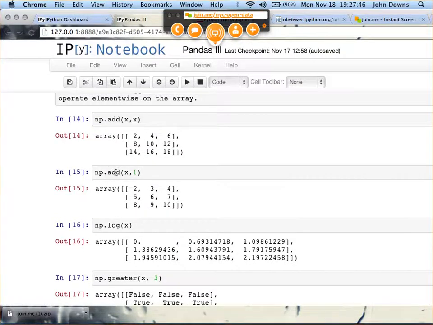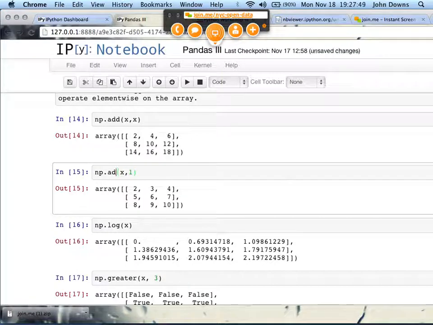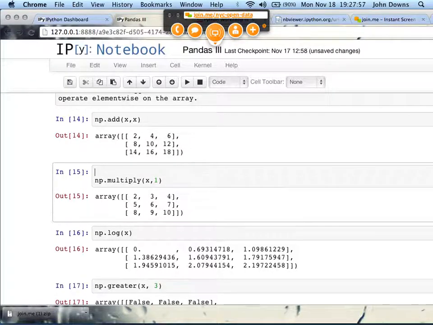Let's see. So when you start an IPython notebook, it starts with a clear environment, and then you can execute each one of these cells. So I haven't executed this since I wrote it. So NumPy is not in my namespace, so that's why I'm including this here. There's a multiply function, and you want to multiply them.